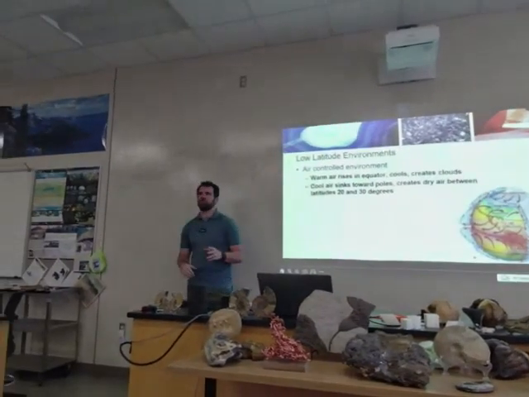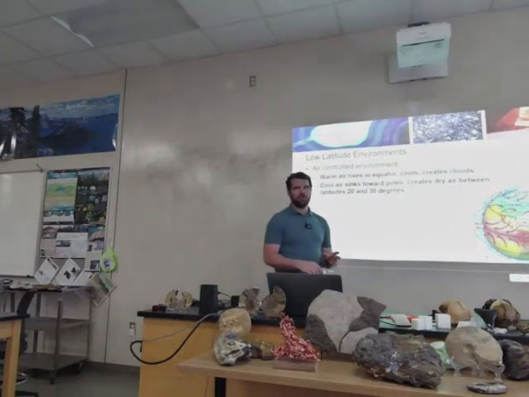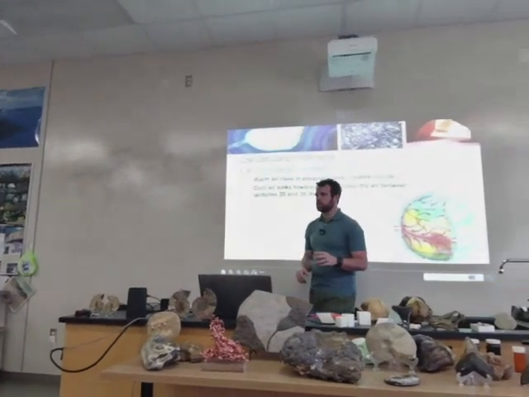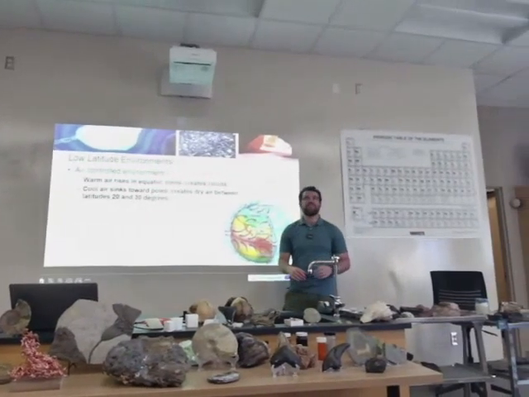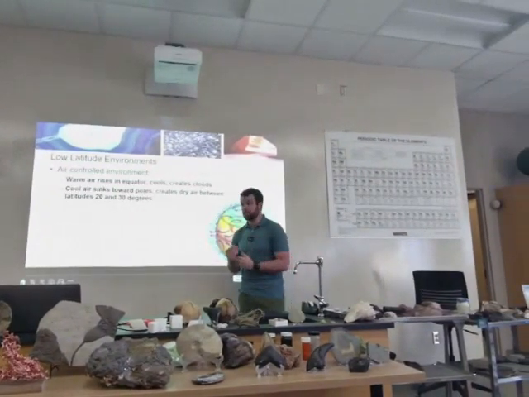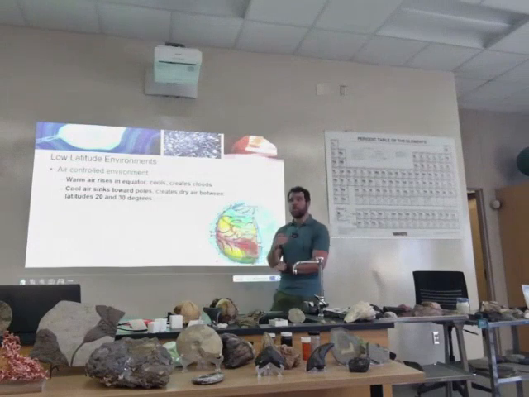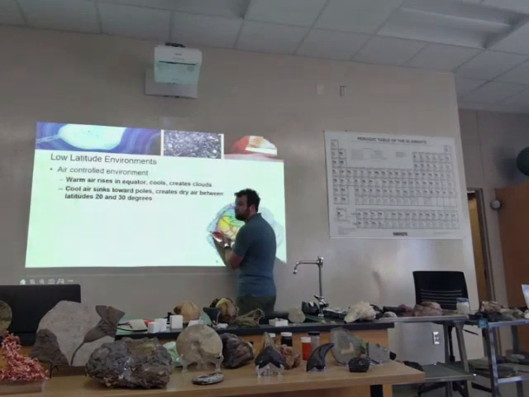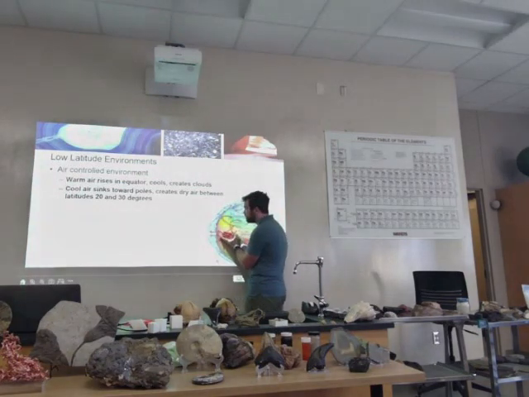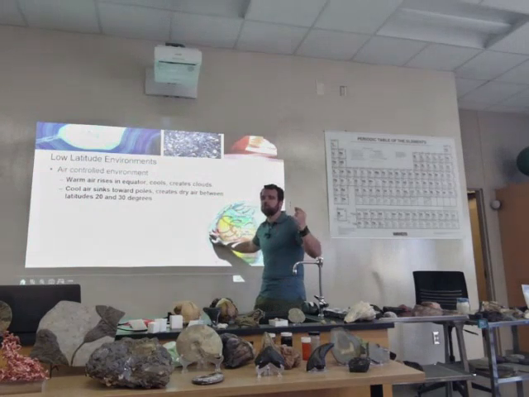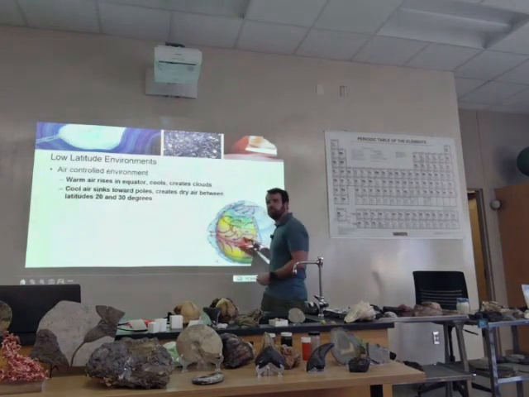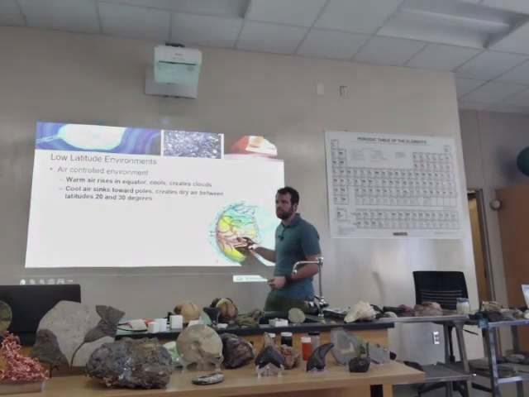Well, there are a couple of reasons. Latitude, for one. You get hot air at the equator, where the temperatures are hottest. That causes more evaporation of water. Hot, humid air rises up into the atmosphere. Once it reaches a certain elevation, it starts to cool off. As it cools off, it starts to rain out that humidity. That's why the tropics are always very rainy. It's raining all the time over there.